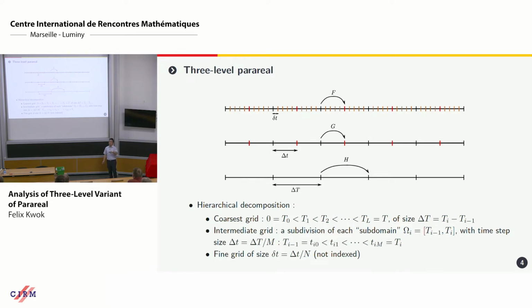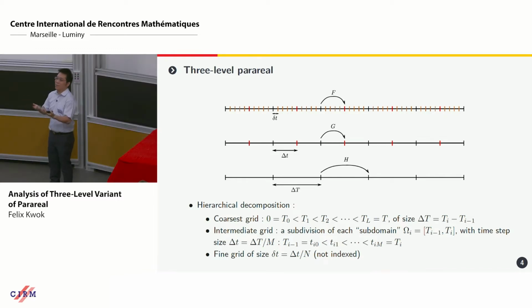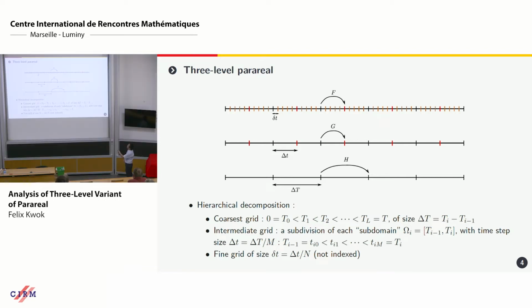This is the part where Martin and I, when we met in Copper Mountain in March 2019, said, what does this look like? So I just wrote down a parareal algorithm, the most naive one that I could think of, just to have something that we can stare at. That was from March 2019, and essentially it's a straightforward generalization of what parareal would be if I added another level. So now, instead of two levels, there are three levels.